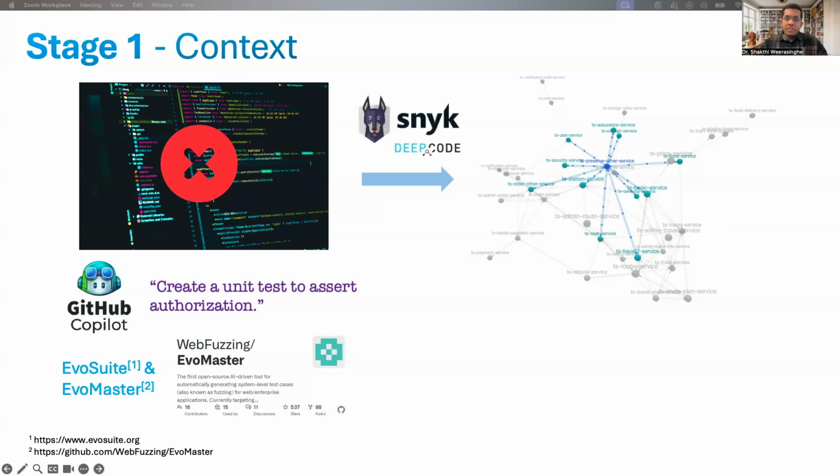This is why we see the industry shifting towards tools like Snyk DeepCode AI. Unlike standard LLMs, Snyk does not just read the code, it actually builds a semantic graph. Sometimes in the literature, we call them the super program. Similar to what is here in this graph. And there are tools like Flow, right? That basically do this kind of super program development.